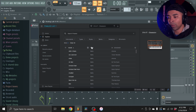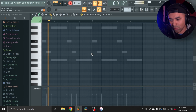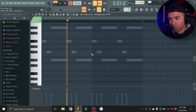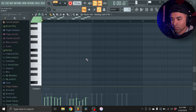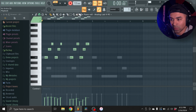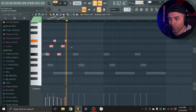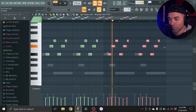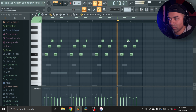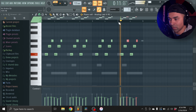All right, so I'm going to add a little counter melody, just some bells. So something like that. I'm gonna just quantize it. I'm gonna just change it up right here at the end.